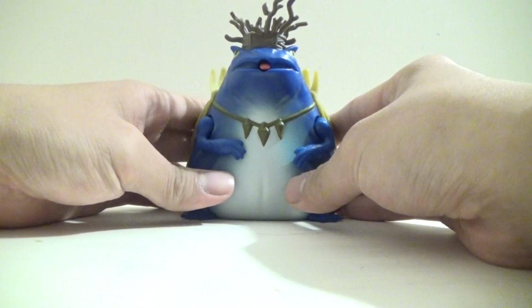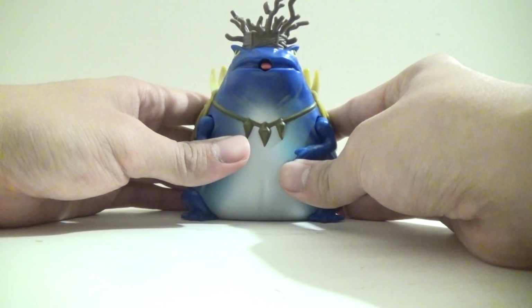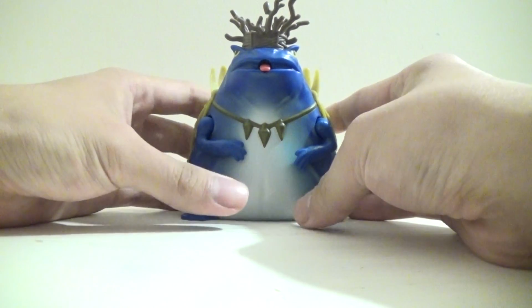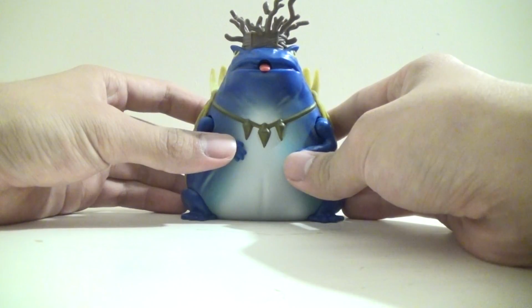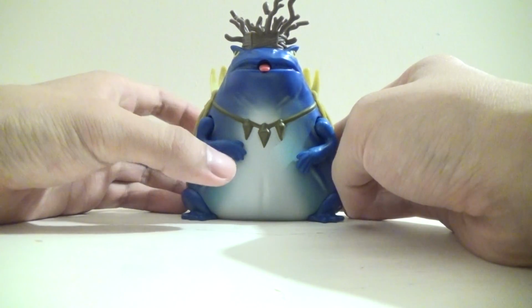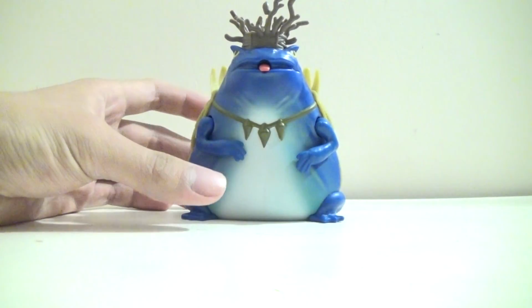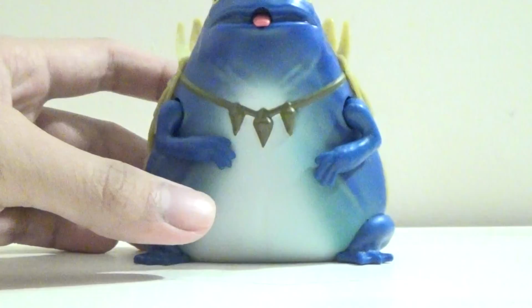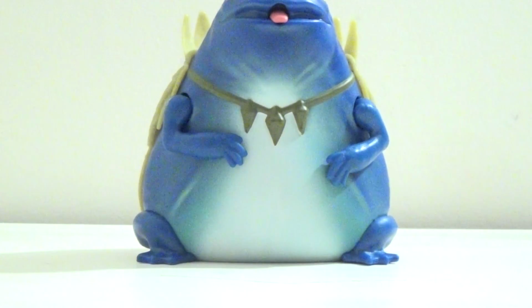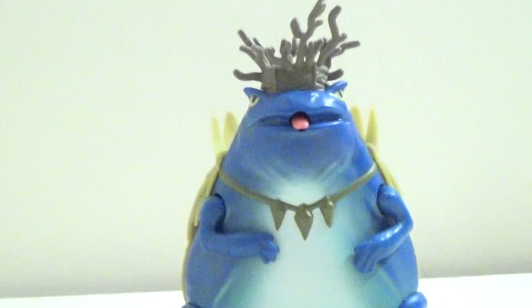I know I had an old review complaining about the Krang because of their articulation. The Krangs themselves can break and deteriorate because of the rubber, and of course, their standing pose, but this guy is inexcusably dreadful. And I don't normally complain about any of my toys, so let's just go over the reasons why this guy is so bad.